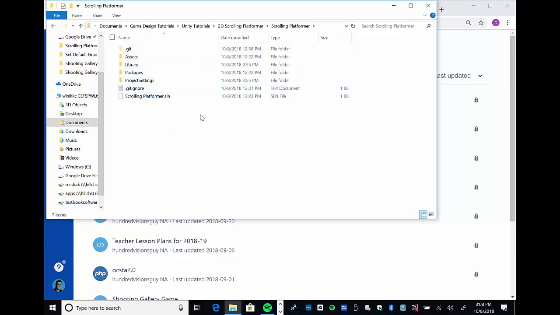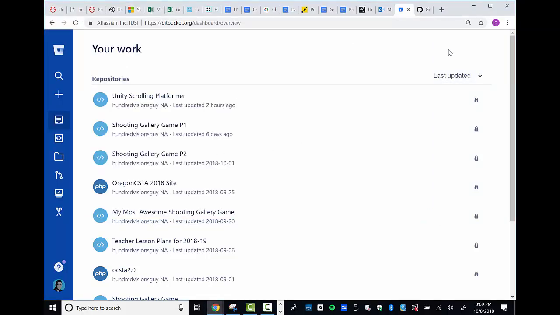But I just wanted to show you one of the reasons why it's good to use a project management system like Git using either Bitbucket or GitHub. Now, the role of Git, which I showed you earlier, is to be able to preserve the history of your project. And then the role of Bitbucket or GitHub is to be an online backup of your project history as well as the project files.